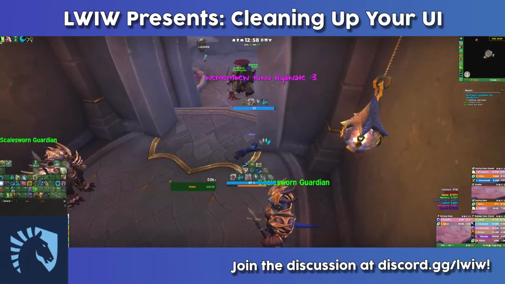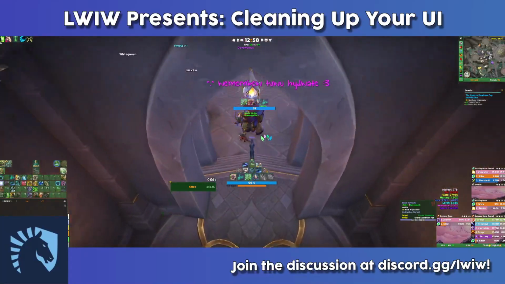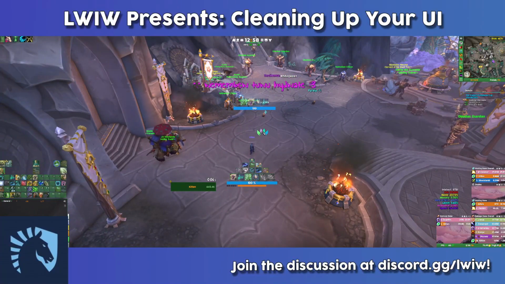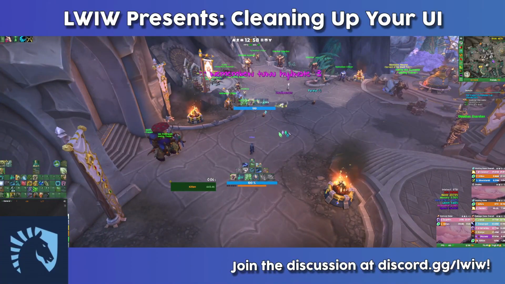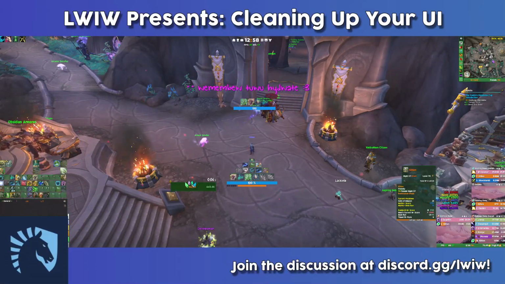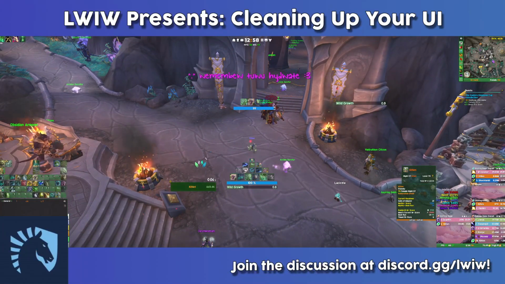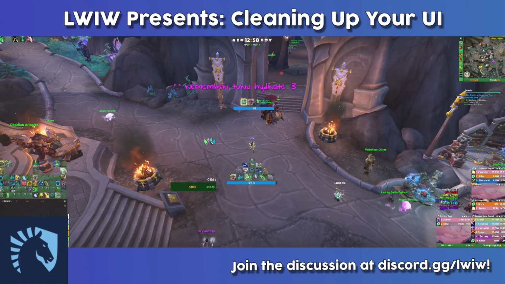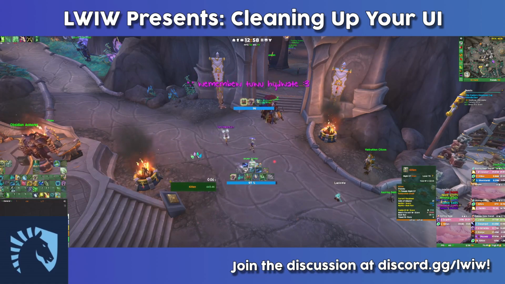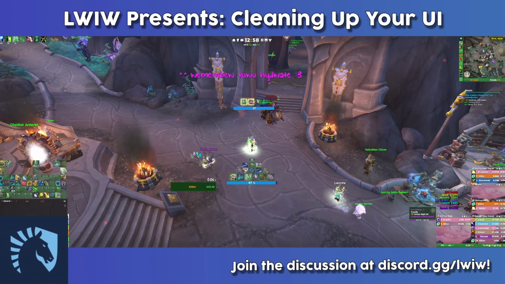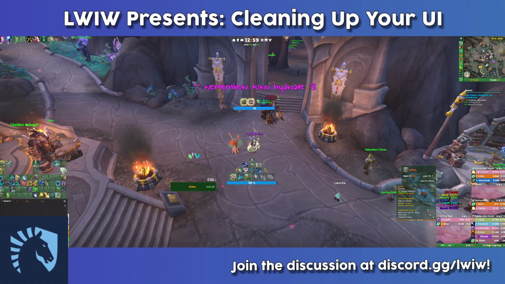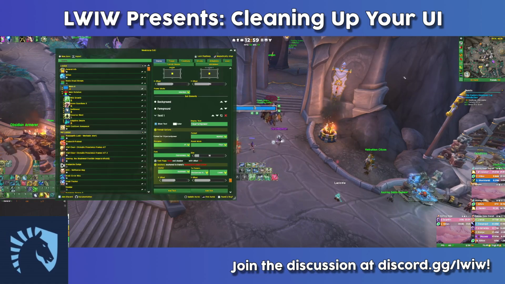Final thing, well, final is maybe a strong word, but the next thing I want to talk about is, as you can see, my mouse cursor itself has information. So for me, there's a green leaf on the left, which is going to be my Wild Growth cooldown, and then I have a couple of other cooldowns shown on here as well.